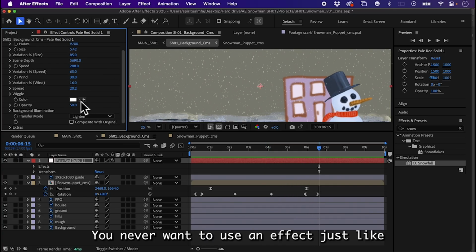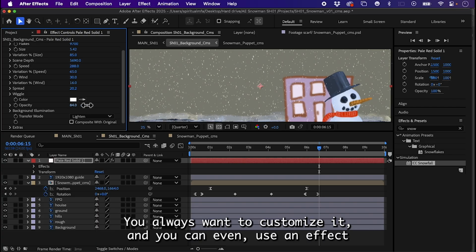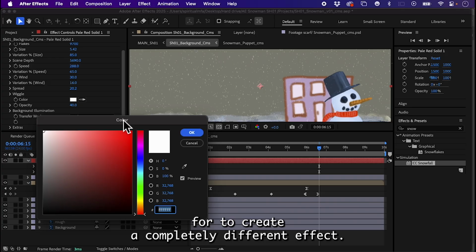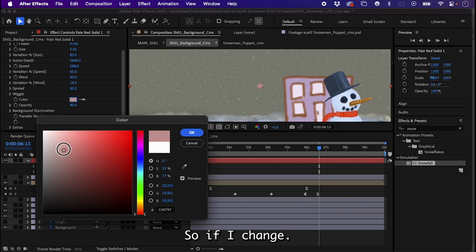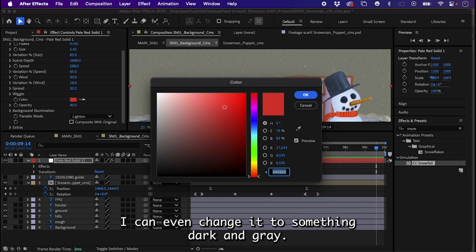You never want to use an effect with its default settings, just straight out of the box. You always want to customize it. And you can even use an effect to create a completely different effect. So if I change the color of the snow, I can even change it to something dark and gray.